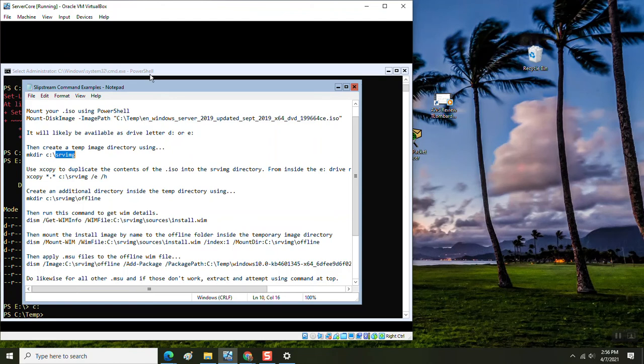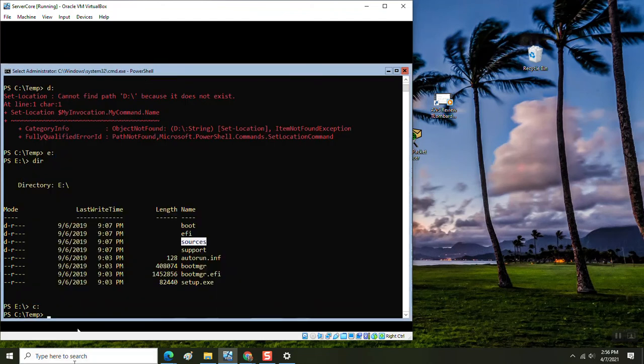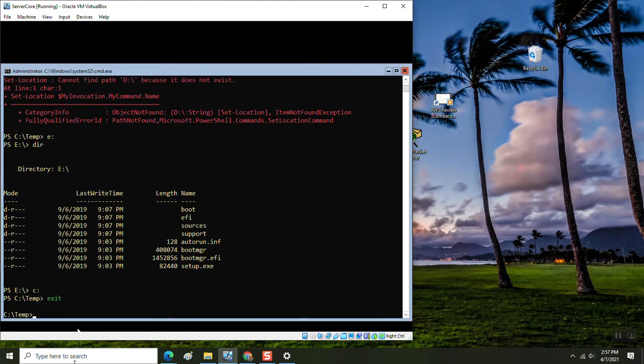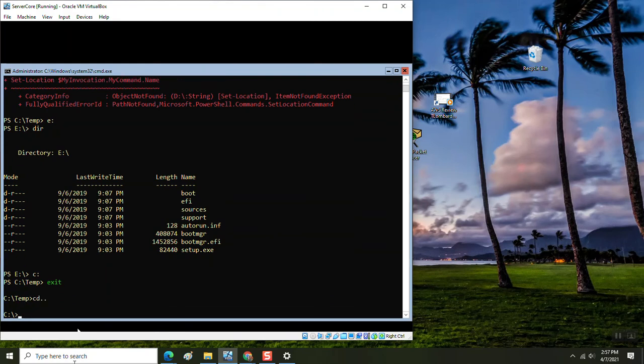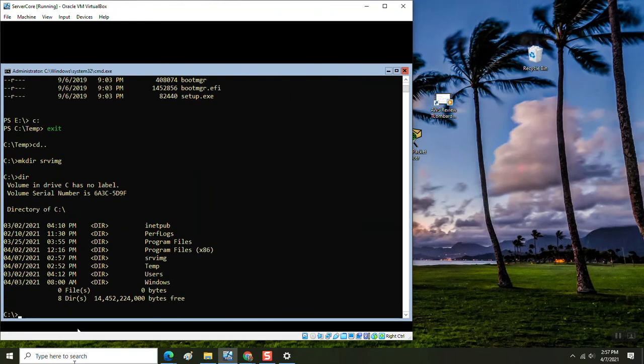So at this point, I'm going to drop out of PowerShell, and I'm going to go back to my root directory and create a directory called srv-img, server image. If I pull a directory, you can see that I have my srv-img directory now.